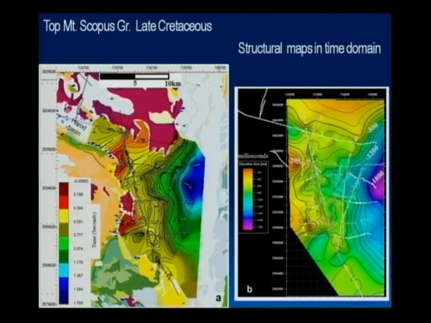To get close to a real image of the Bet She'an Basin back then, along with its depocenter, the deepest place to accumulate sediments, I show you the top Mount Scopus, late Cretaceous structural map. You see that the deepest blue means the lowest places, and we just saw a seismic line that touched this lower area. And we do see the saddle that distinguishes between the Chavot Basin and the Bet She'an Basin. So this was relatively the topography back then, as close as we can get, since it's the basin floor. Miocene is missing, so the basin floor is Senonian, okay? So the sediment input comes from west to east towards the depocenter.